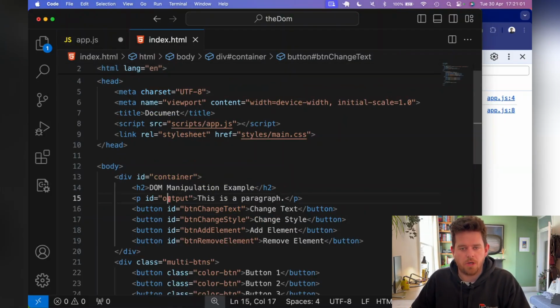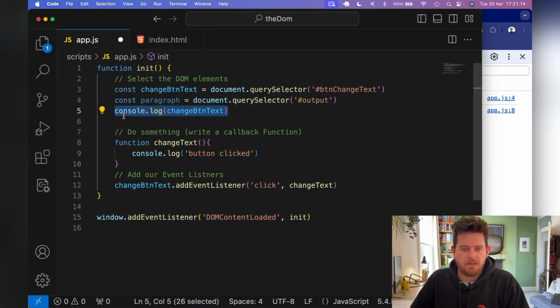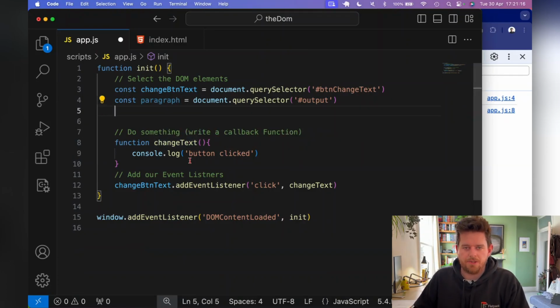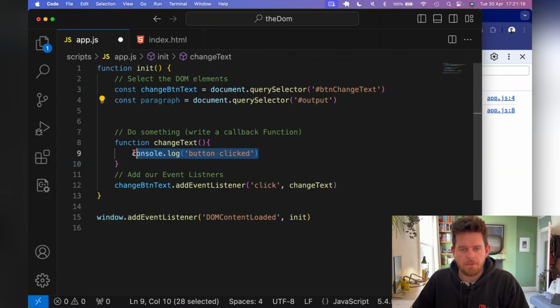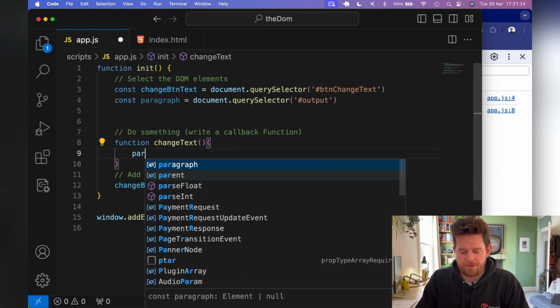So the ID was output. Let's Command C that, and a string of #output. I'm just going to delete these console.logs here because we don't need them now. We've proved that those things work.